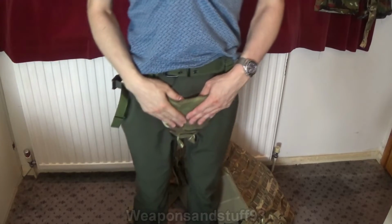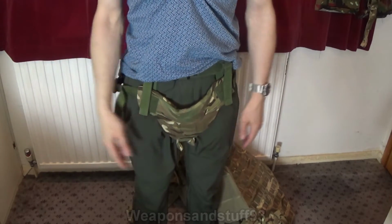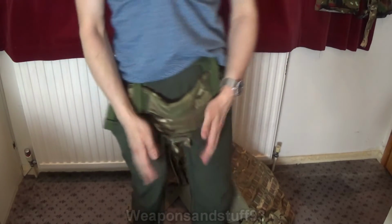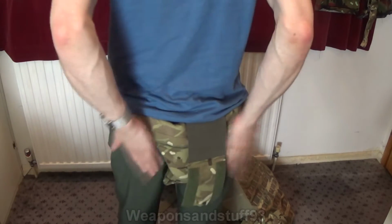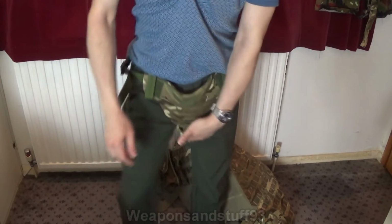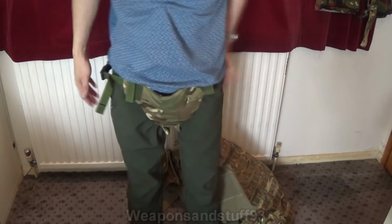Right, upon closer examination, it seems this actually connects to your belt, not the Osprey armour itself, so you can wear it with or without a vest on. So there you go, there's the front cup. Yeah, that's got my junk all in there. Then obviously you've got the rear bit there. That's, you know, a bit of my arse cheeks aren't covered by that. And then you've got your bottom bit there, which is certainly covering the underside.